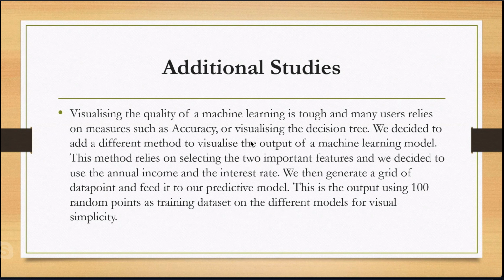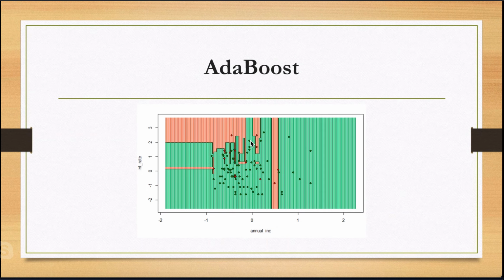So we also did an initial study whereby we take 2 features, we create a grid set of points, and we try to forecast whether our model is going to classify the customer as defaulting or not defaulting, and this allows us to have a 2D visualization chart. It's very powerful. So for example, with AdaBoost, you can see that the higher the interest rate and the lower the annual income, the more likely our customer is going to default. This is the red part on the top left. We can also see a big red column in the middle, which is like a lower fit.